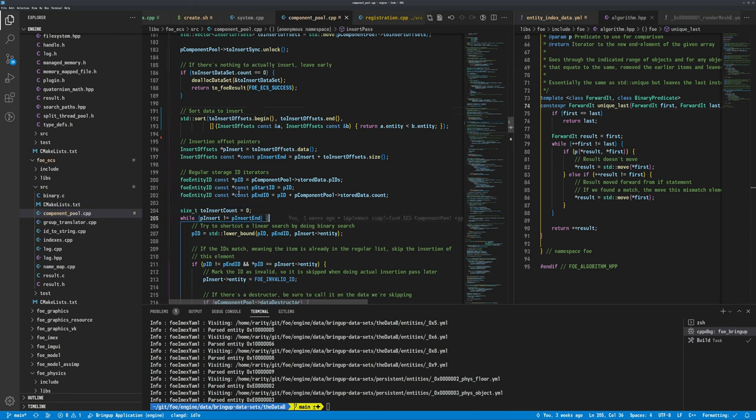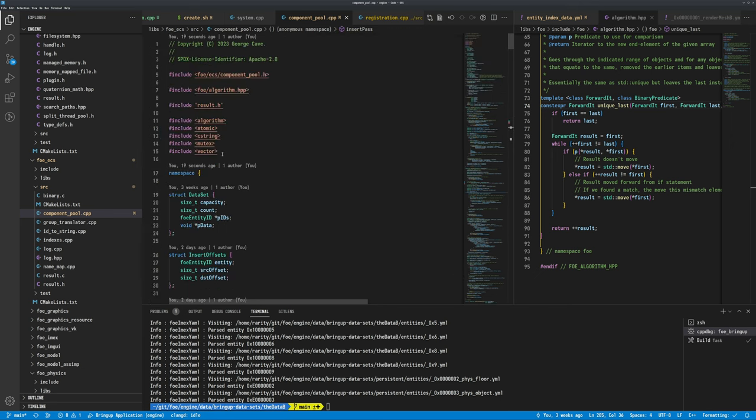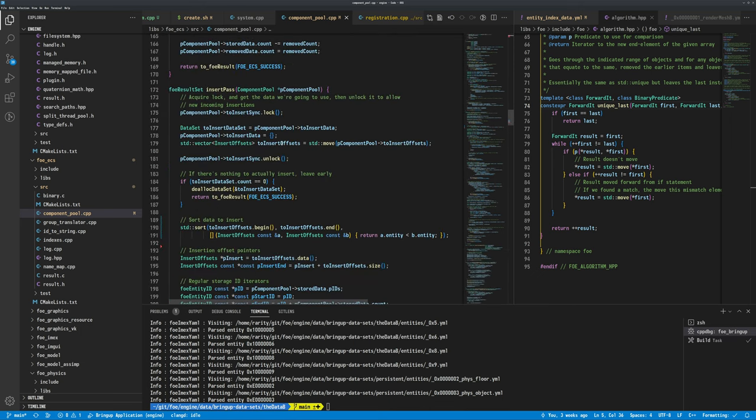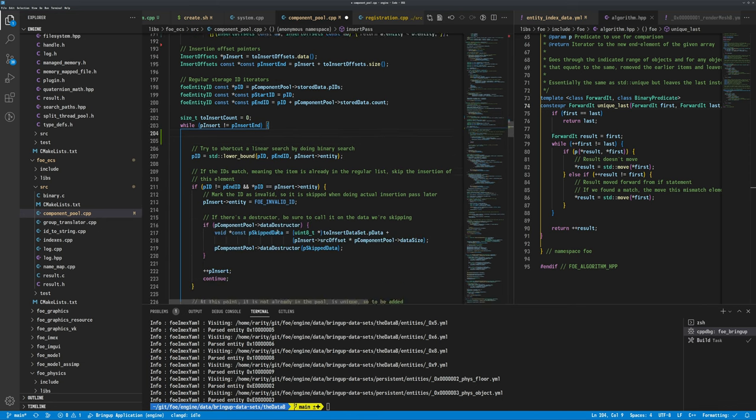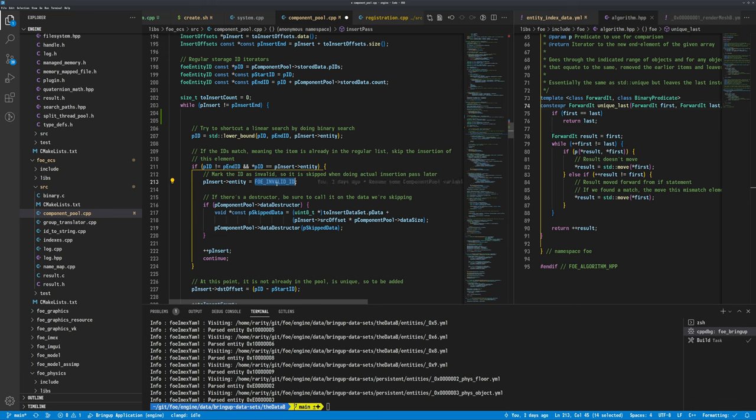And what I'll do is keep the list, the vector, as it is. Just make sure it's sorted. So I don't even need this anymore. Rather than doing the unique and then moving things around and then shortening it again, as long as I do the two insert count, I can do that all here. I already have a mechanism that allows me to skip things later on. So what I want to do is first check if there is a next item and it matches, then this item is set as faux invalid ID, so it's skipped, and move on.